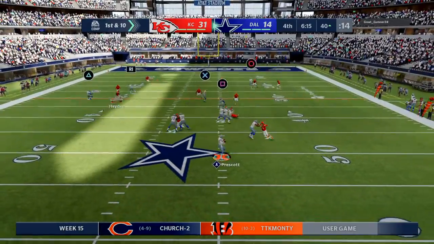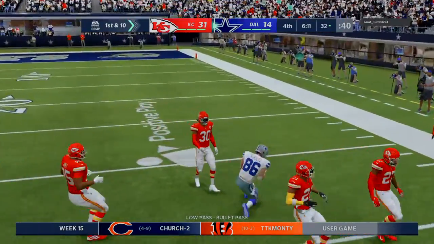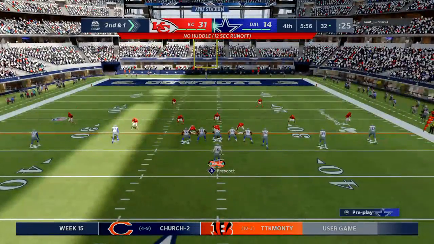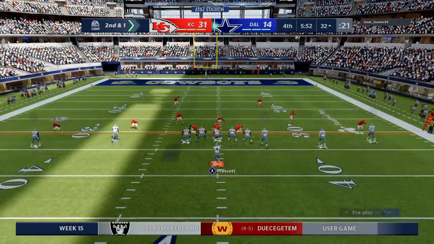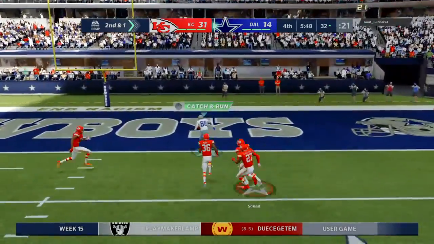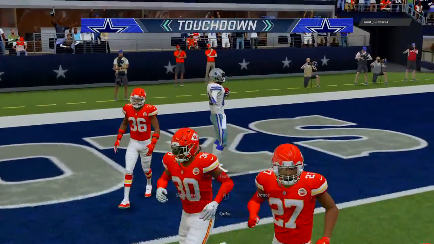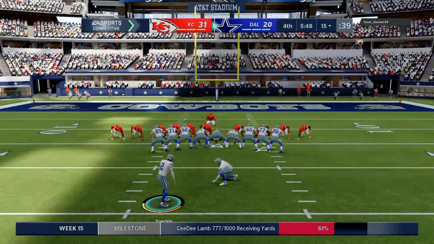A 1st down throw for Prescott. He finds his target. It's Schultz. Prescott's pass. Give him 9 there on the 1st down completion. It's a gain of 9. Brings up 2nd and a yard. To throw again on 2nd down. Prescott. That's going to be caught. Touchdown, Cowboys. CeeDee Lamb, 32 yards.